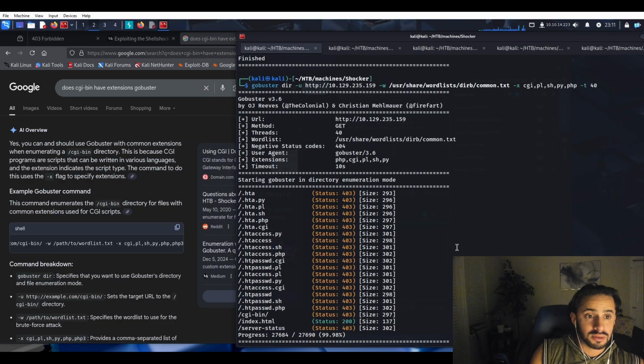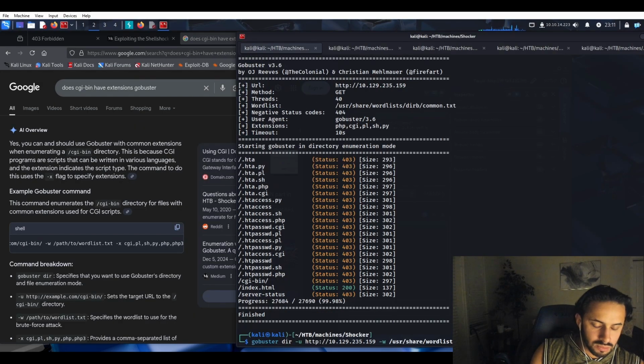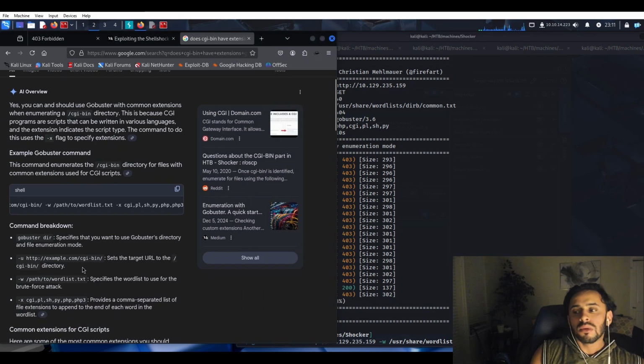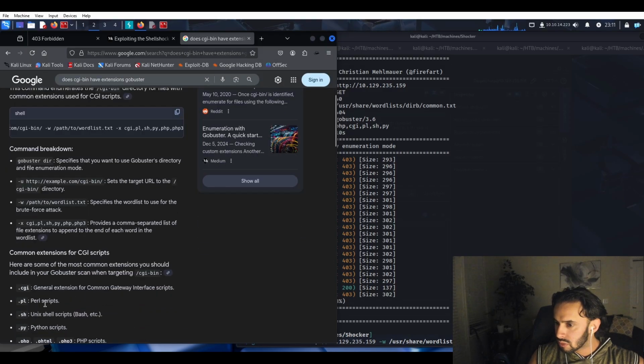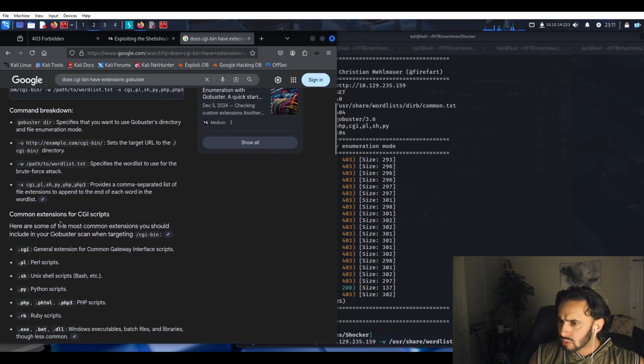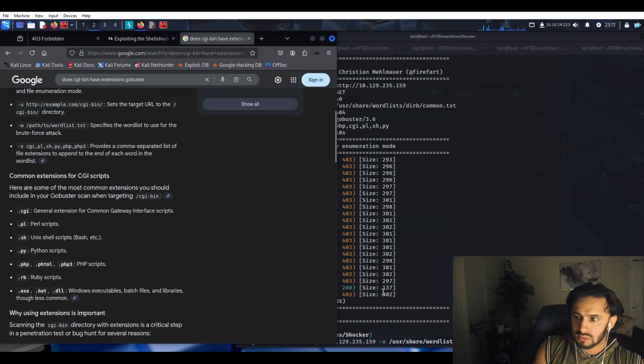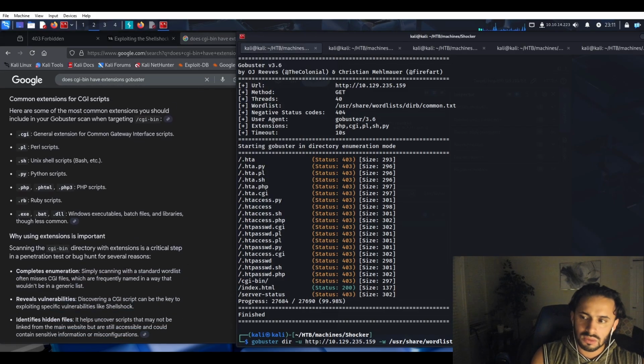Let me see what else we got. Common extensions for CGI scripts. Here are some of the most common extensions you would include in your GoBuster scan. So we would do something like this.